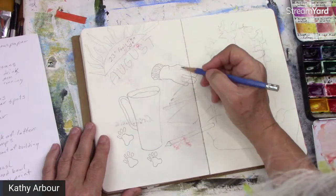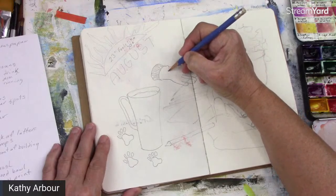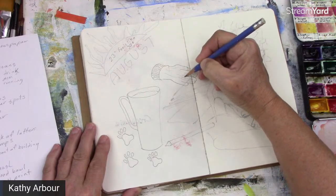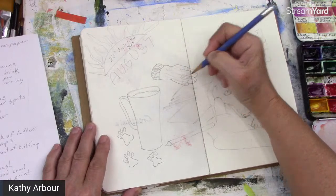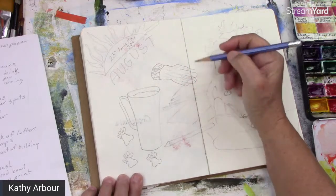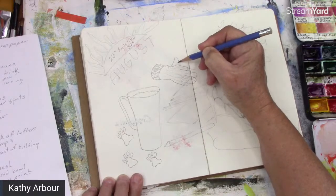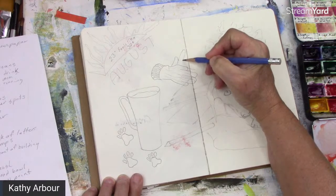And some little lines showing that it's gloves like that. Maybe we'll put another over here. We have the set.